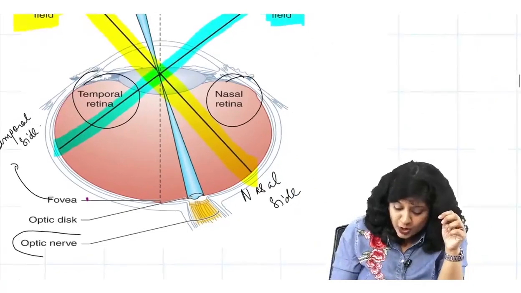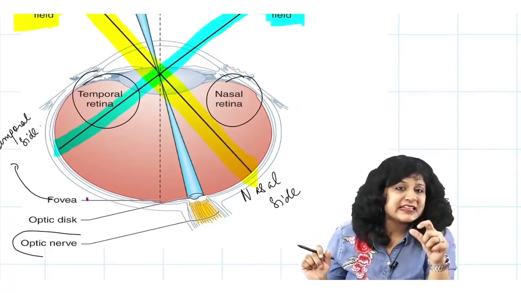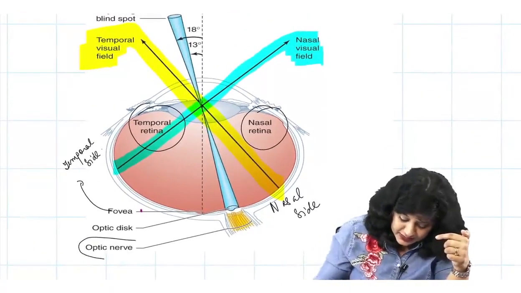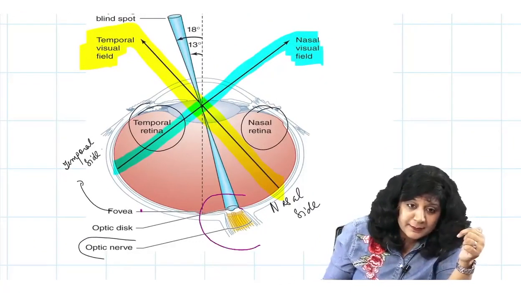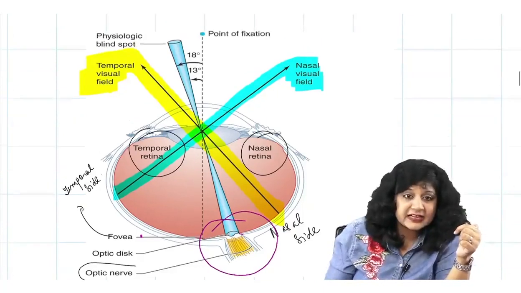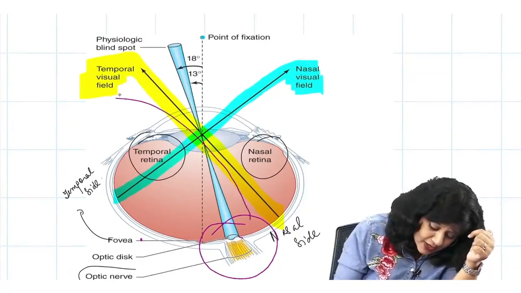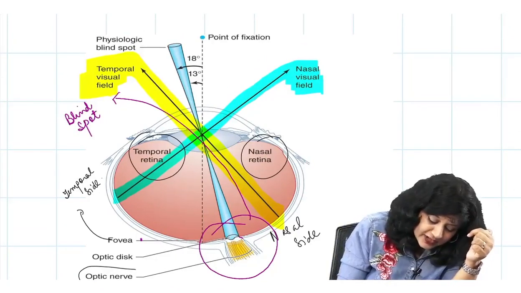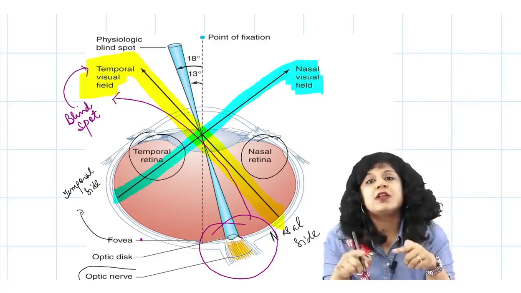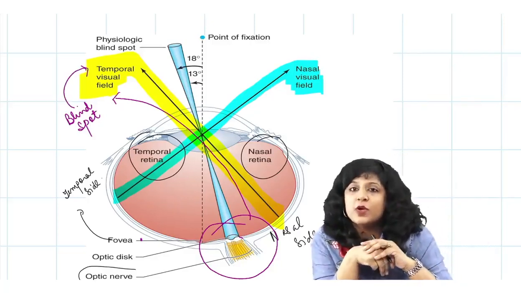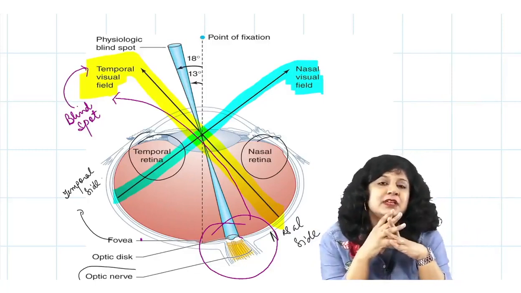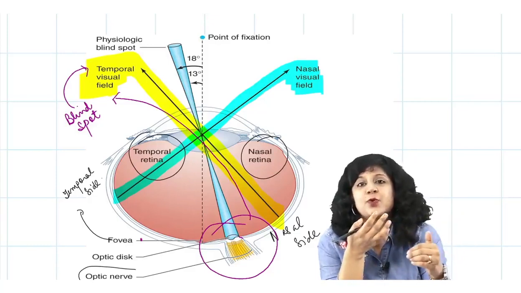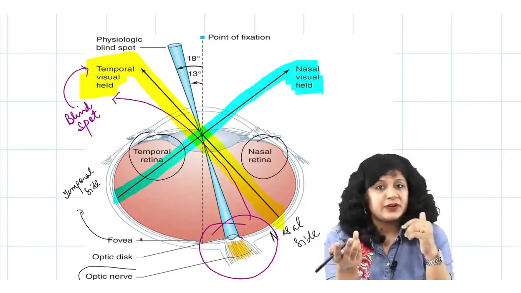Okay, so because you know that this optic disc is actually lying on the nasal side, the visual field defect that will be present due to this optic disc, that is the blind spot that I am going to have, will be present in the temporal visual field. That is a very, very important concept, because many a time the students get confused about why we have a blind spot in the temporal visual field. Are you getting this now?